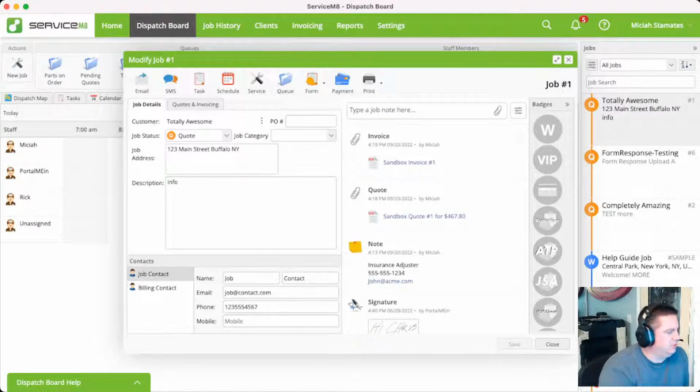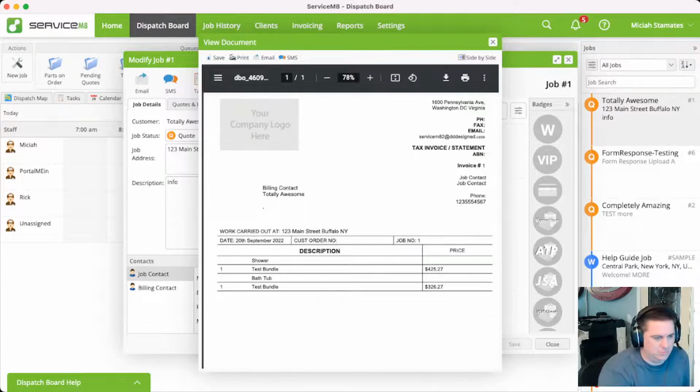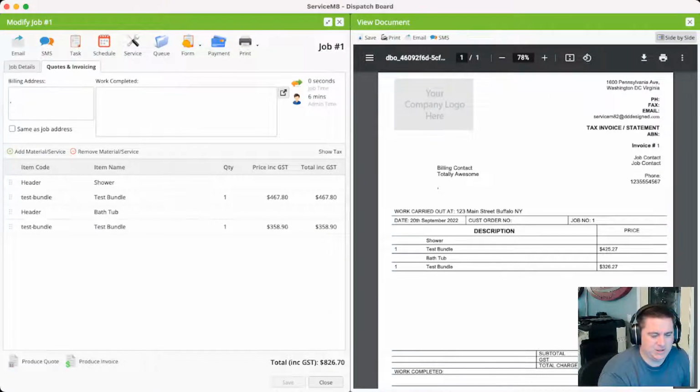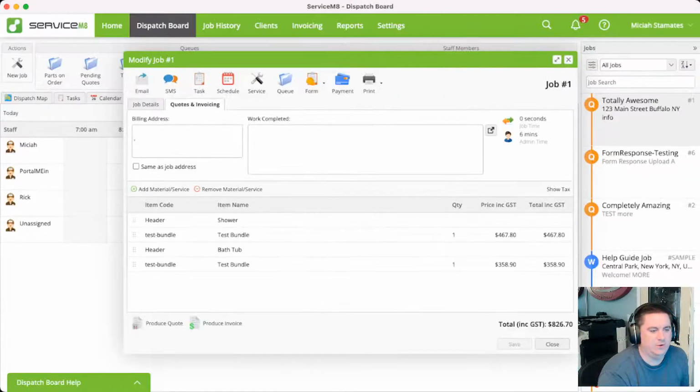And Shannon was just asking if we can see side by side again. If I bring up a document, any document in here, there is now a new side by side option. And when I enable that, it allows me to make the document take up half the window and the job card take up the other half of the window. And then depending on the size of your screen, the job card will probably make a little bit more sense here on the job diary, but most of the time if I'm looking at a document, I'm probably looking at line items anyways. No problem. All right, so let's go ahead and close that back out.